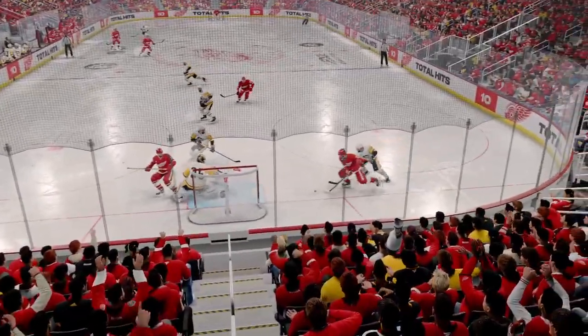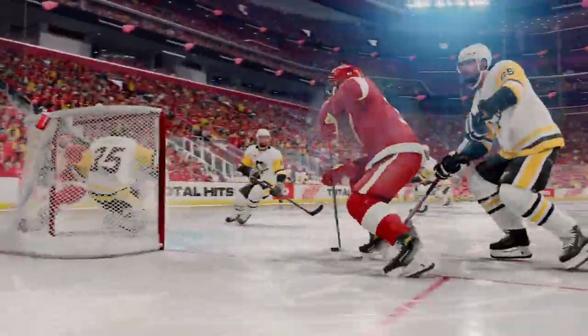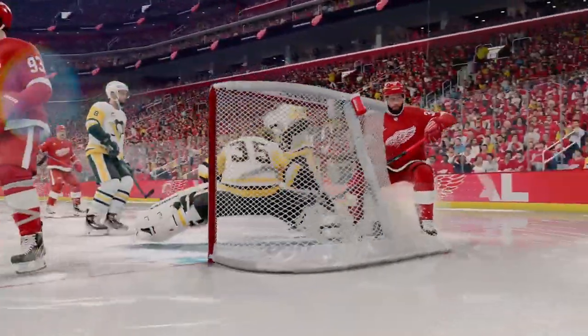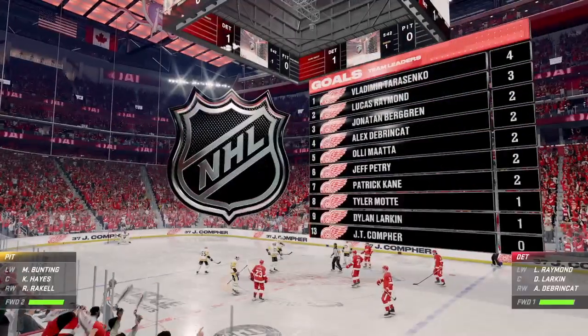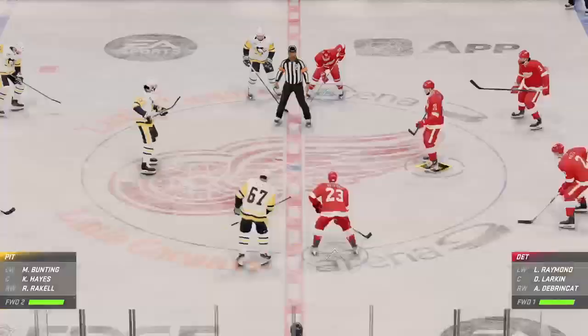You want to have that start where you have the urgency and you put your opponent on their heels. Well, step one, check mark. The Red Wings jump out to a 1-0 lead here, and they have been the better team, I'd say, through the better part of this first period here, Cheryl.